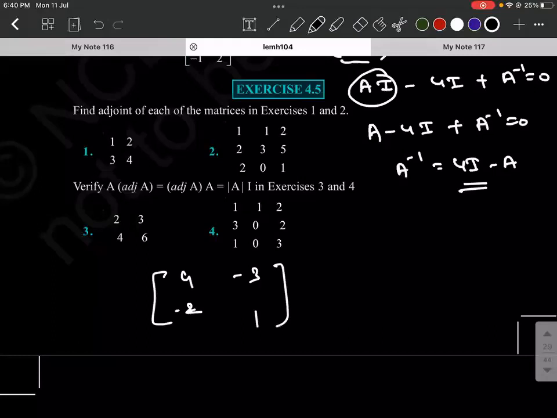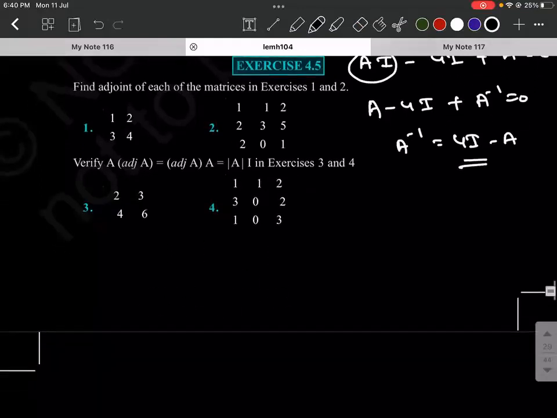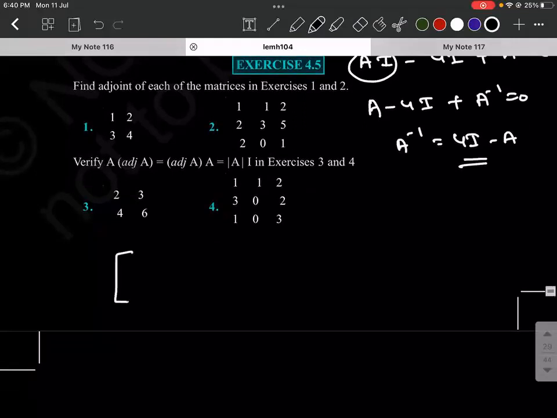See, I'll tell you how for a 2 cross 2 matrix, how to write the adjoint in one step. Listen. So when you're finding the transpose, generally what happens? So first, for 1 and 4, what would be the cofactors? Generally, when you take the diagonal elements, the diagonal elements will take the same number, 1, 1, 2, 2, 3, 3. So when you write minus 1 power 1 plus 1, or minus 1 power 2 plus 2, or minus 1 power 3 plus 3, everything will give you a positive value.